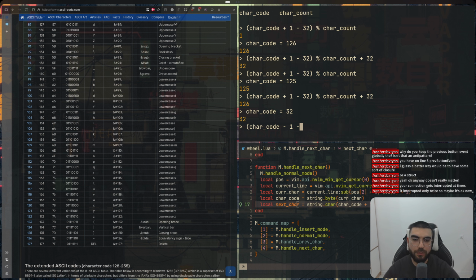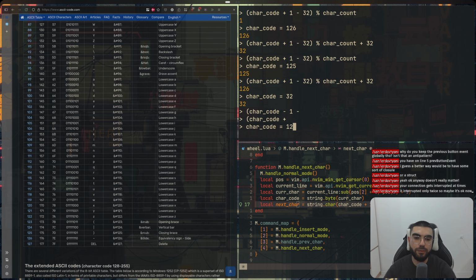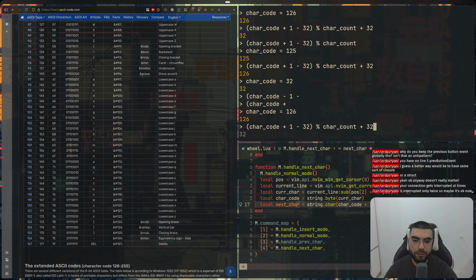Okay, for this case, let's say char code is 126. So I add one, 127.